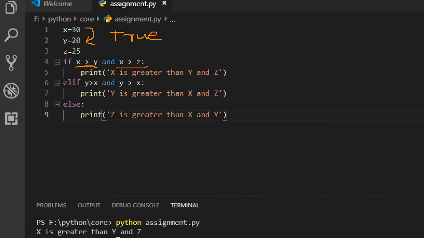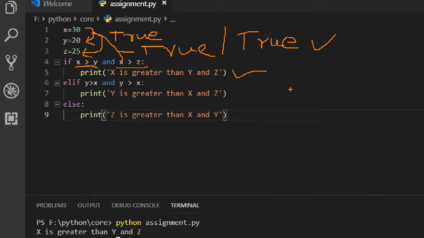Then this condition is evaluated, that x is greater than z. Since x is also greater than z, this also becomes true. If both are true, then the condition becomes true, so in this case this message is displayed.